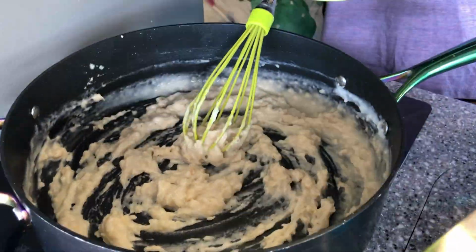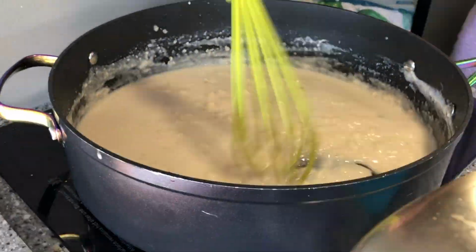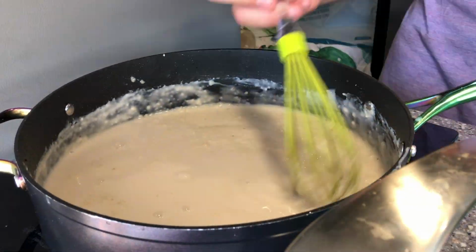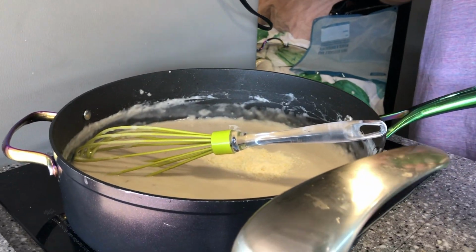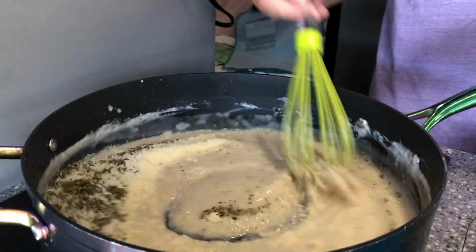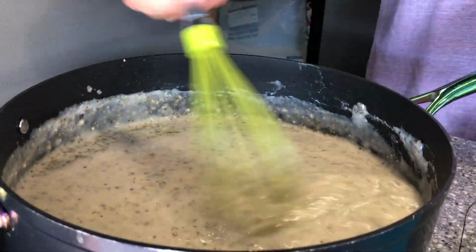Now while whisking, we are going to stir in our cashew milk, and we just need to continually whisk until there are no lumps. In total, 3 cups of cashew milk. Now after about 5 minutes of continually whisking our sauce on about a medium to a medium high, it is almost totally smooth. So now we are just going to mix in a little bit of Parmesan cheese, and then we'll also put in those herbs.